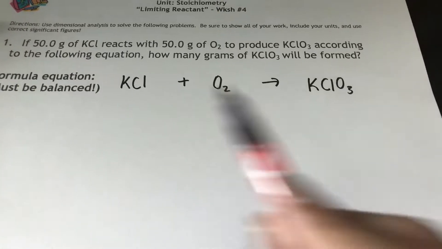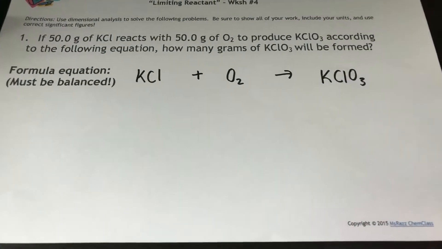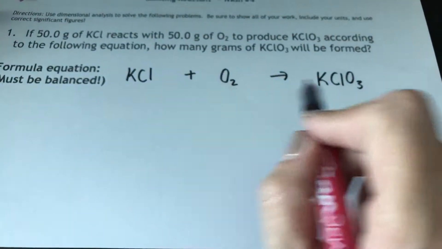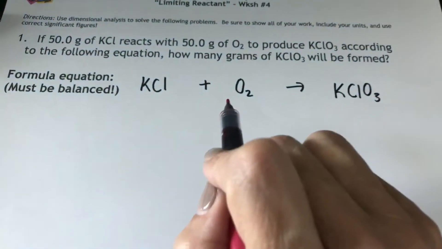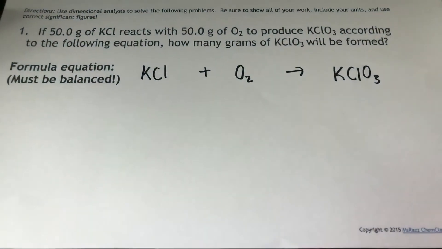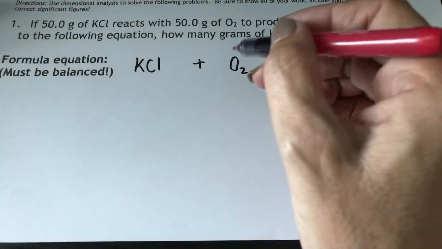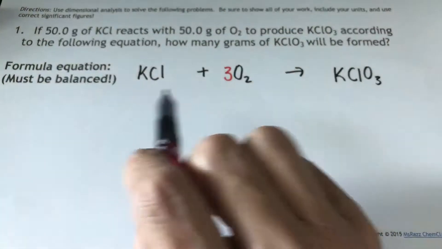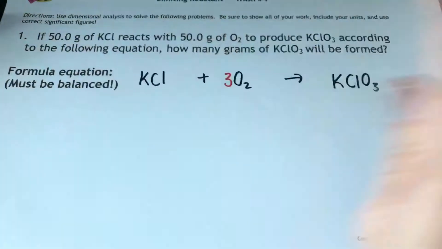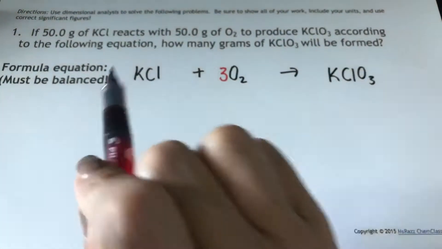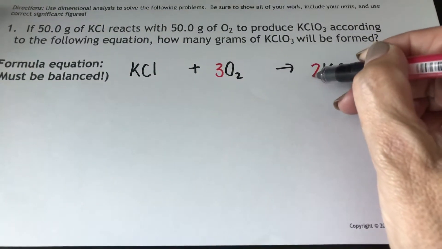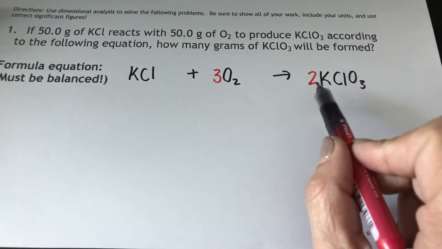Everybody has different methods. When it's a simple equation like this I can do it in my head; when it becomes more complicated I write my elements out. I'll look at my particles and always do oxygen and hydrogen first — in this case I don't have hydrogens. There are two oxygens on the left and three on the right. When I see two and three, I think of six. I can make the oxygen six by putting a three in front of oxygen. When you balance, you can't change the formula — you put big numbers in front, called coefficients. I can turn this into six by putting a two in front of potassium chlorate, but that changes the potassiums as well.